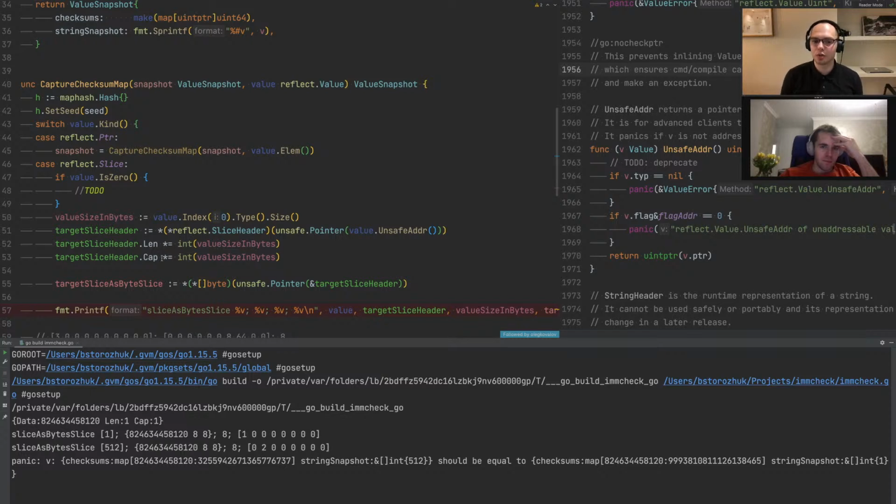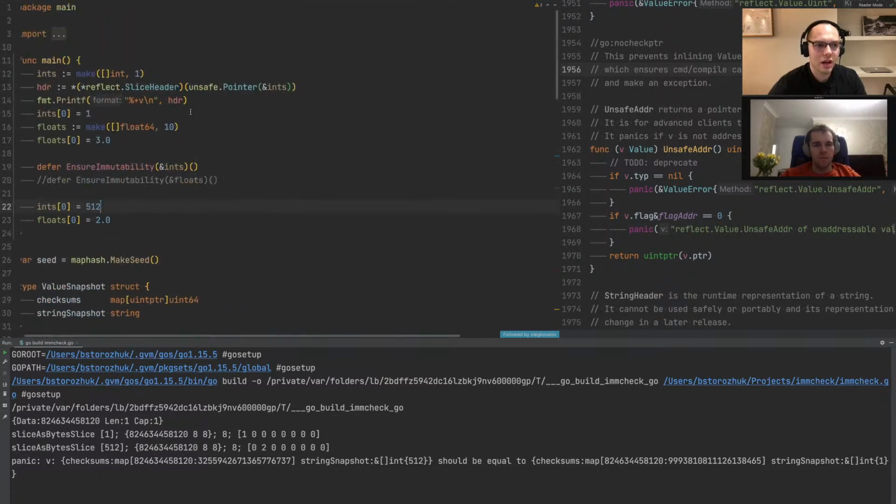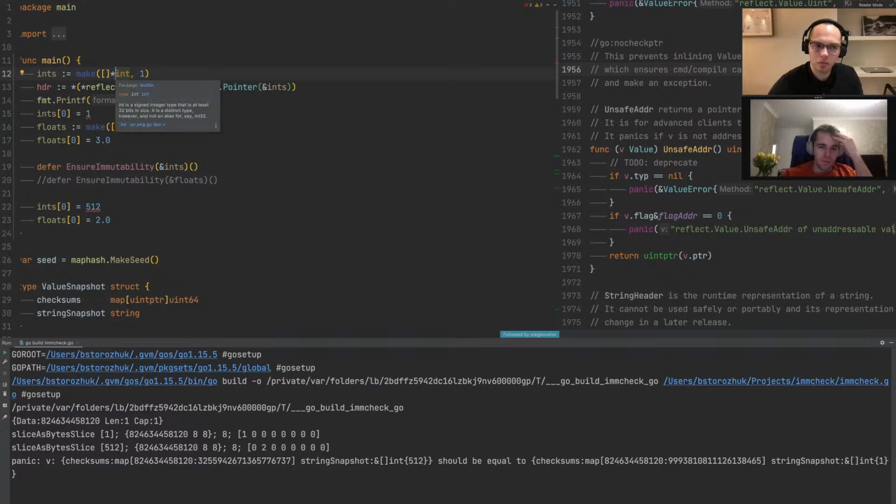So we can actually interpret anything in a slice as a byte slice. Am I wrong or not? So if we have a slice of pointers to int, then it's still fine because we don't want these pointers to be changed when we check for immutability. Am I right?